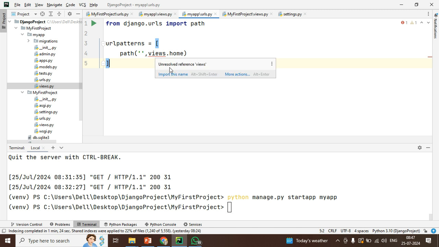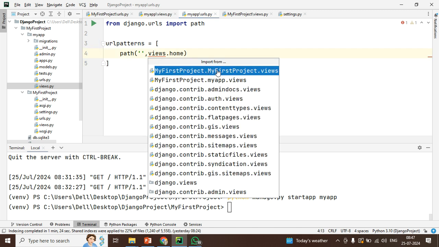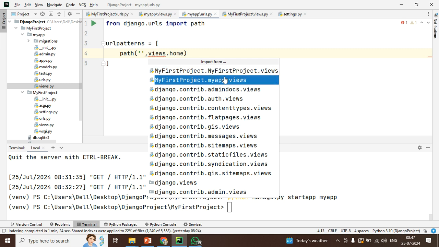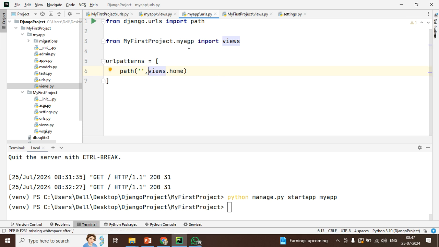Then you have to import this view. Import from where? It is showing me my project views, and also my project.myapp.views. This views is present currently in my app, correct? I have to import from my app. Understanding? So I will go with this one: from myproject.myapp import views. Makes sense. Now I have imported views from my app folder, and I am linking that home into my URL.